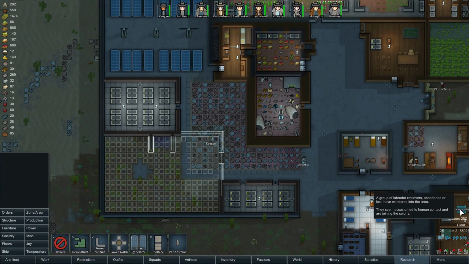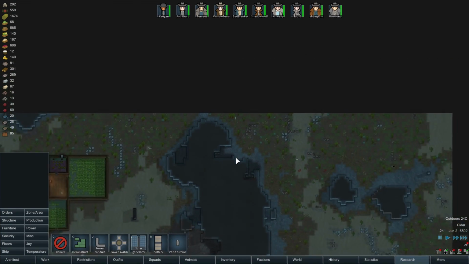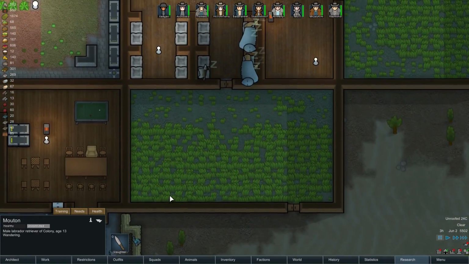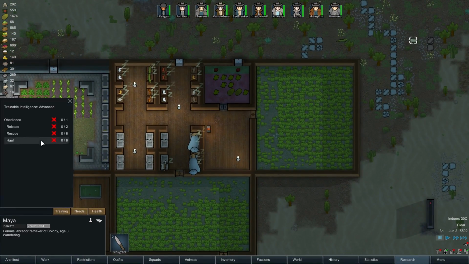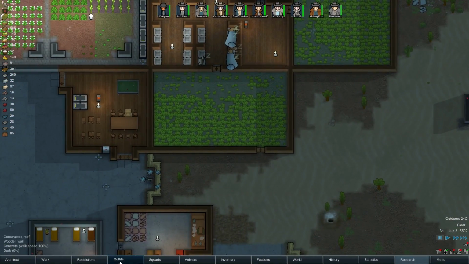Oh, Labrador... What? A group of Labrador retrievers, abandoned or lost, have wandered into the area. They seem accustomed to human contact and are joining the colony. What? A group? It said a group. I've got 2. Yes, I believe I do. I've got a female, Maya, and a male, Mutan. This is amazing. Oh, I'm so happy. You really have no idea how happy I am that we've got more dogs in the colony. This is just beyond good.